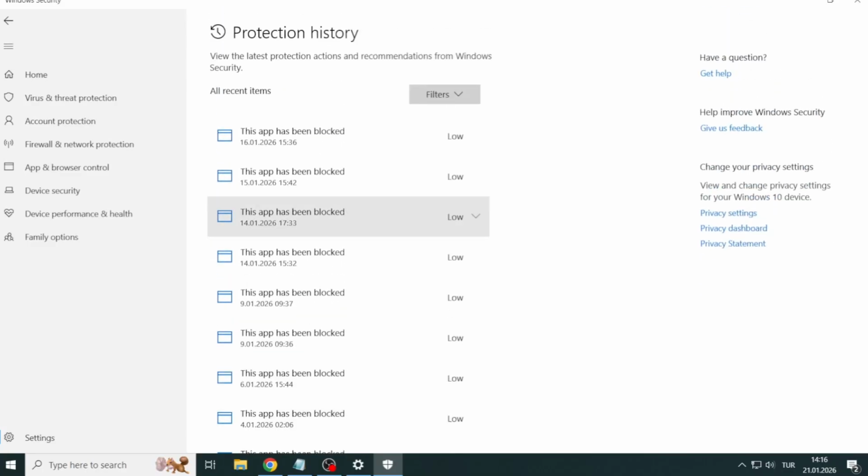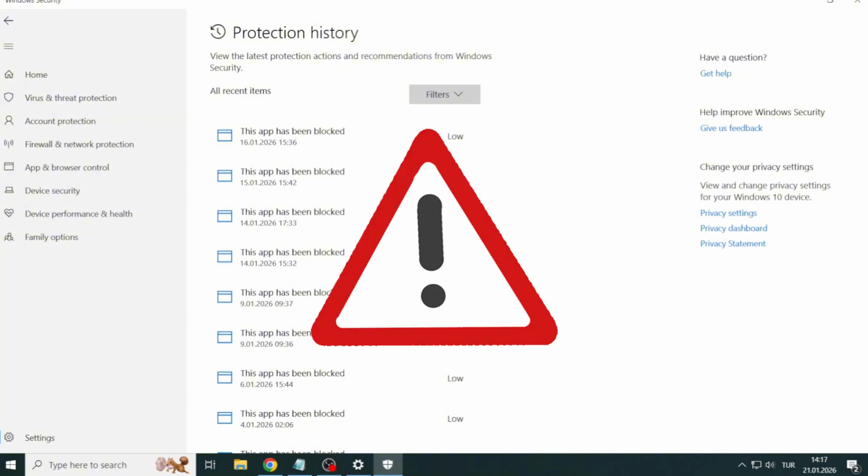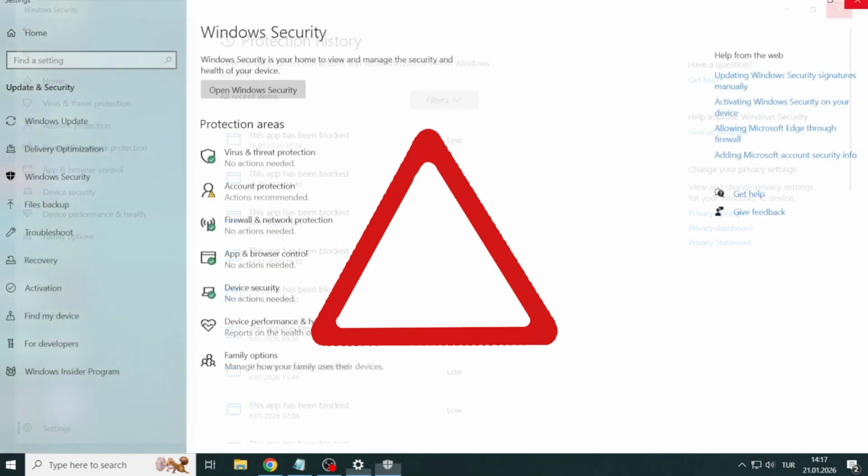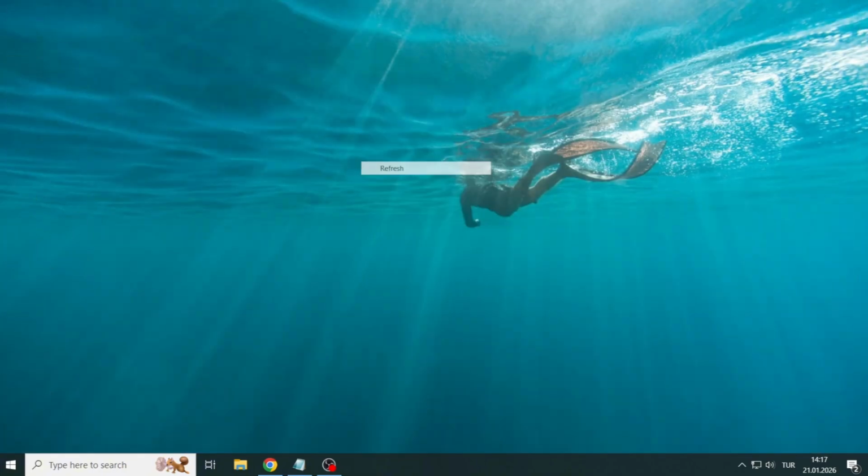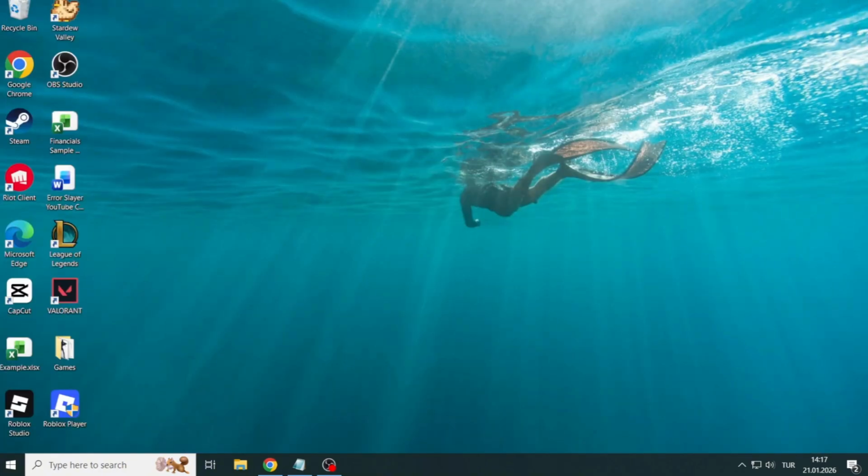Windows Defender will no longer detect the process you allowed as a threat. However, I must warn you that you should only remove from quarantine or allow processes that you are absolutely certain are safe. Otherwise, your computer may be exposed to viruses, malware, and other malicious software.